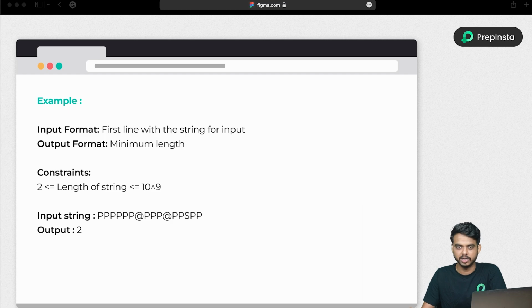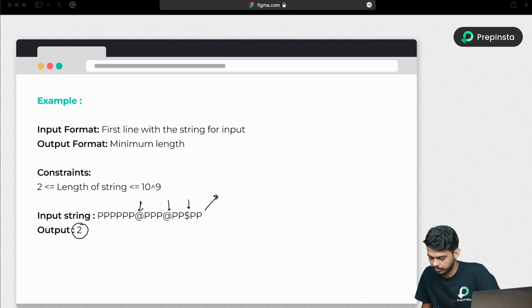So this is the input that you have fed, and the output is 2. So why specifically is the output 2? Let's try to break it down. As we know, the monsters are represented by these symbols, and as the monster is present, people are going to break out from the loop, from that group. So then it will eventually create the groups of people, right? So people are going to leave that.